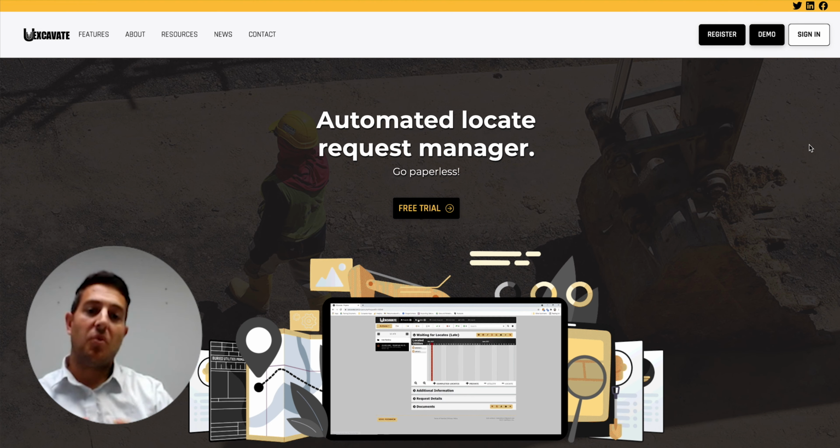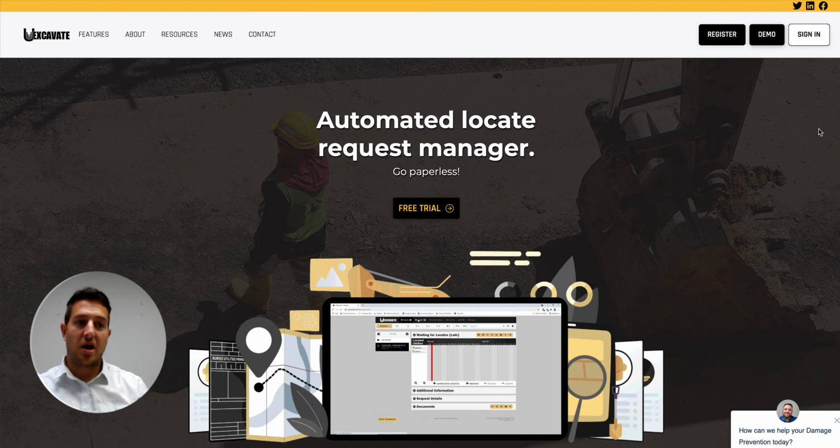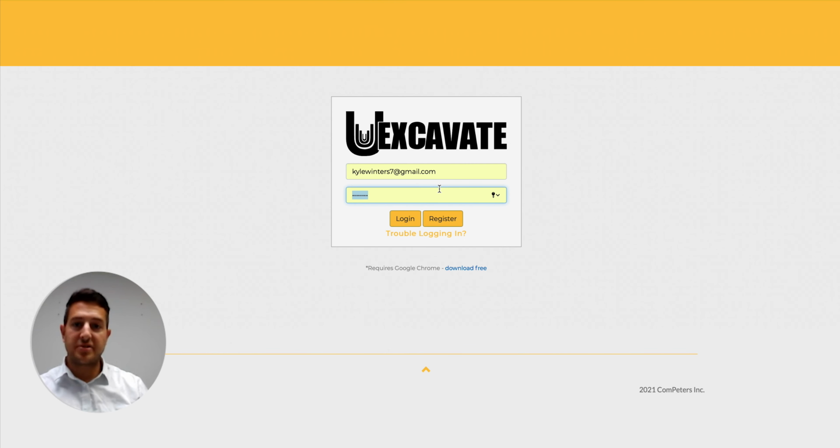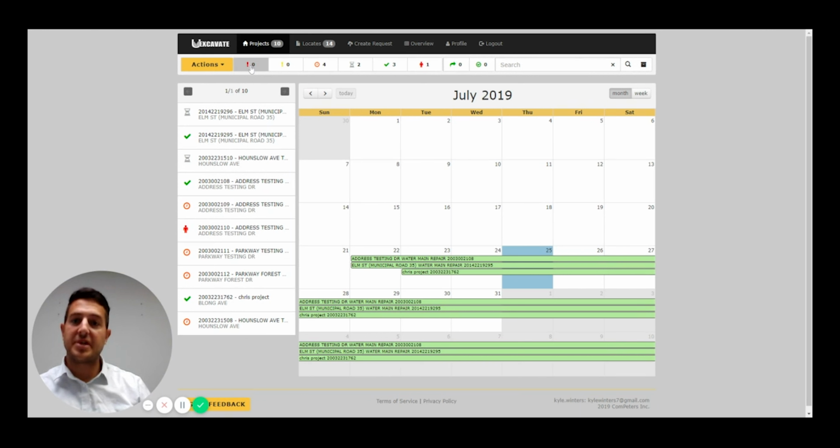Okay. Once you're registered, you can log in just like I'm doing here, and you make your requests in there, and we will track them by their different statuses. So you have expired requests, about to expire, ones that are late based on the 5 standard business days, ones that are within the proper time frame, digs that are ready, and ones where you might need a special utility meeting with the representative on site while digging, or just get additional clearance while working near critical infrastructure.